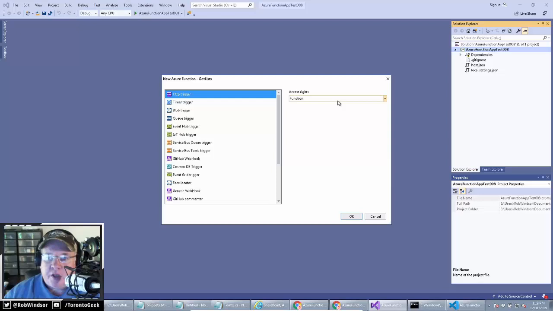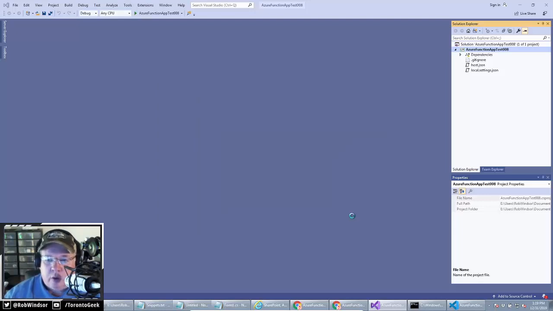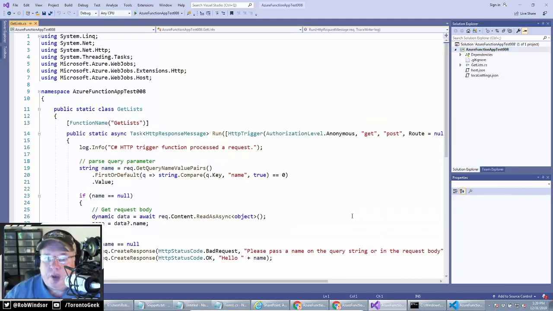And then the access rights, I'm actually going to authenticate with Azure AD, so I don't need the function access rights here. I can just use anonymous. So I'll go ahead and click OK. And that goes ahead and creates the template for the actual Azure function. Okay.